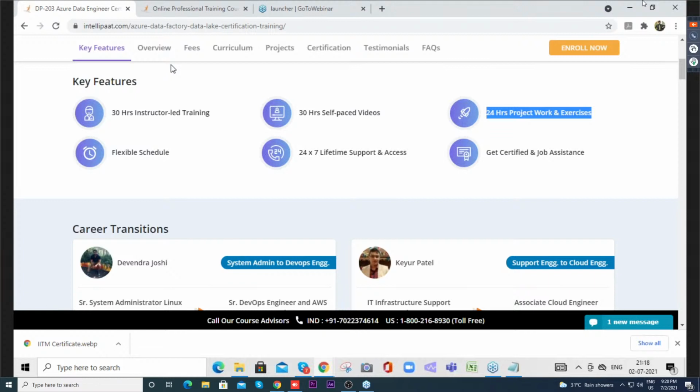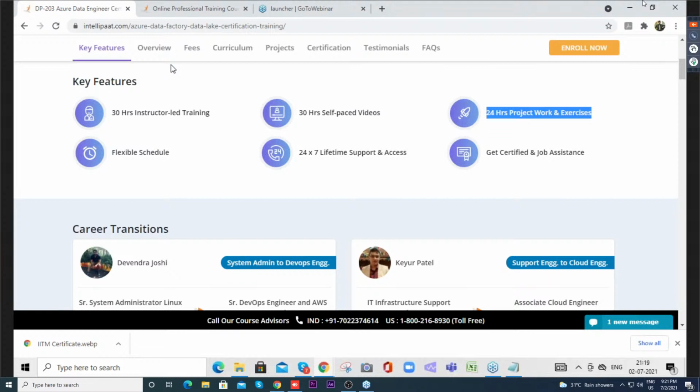It completely follows the experiential learning methodology. So whatever the SME or trainer teaches you, immediately they'll make you work on the cloud to implement the learnings that you have gained. All right, and it's going to mold you to be practically very strong as well. On top of it, during the session hours, any doubts, the trainers or the SMEs are going to resolve your doubts immediately then and there. And apart from the session hours, if you have any doubts, not a problem.